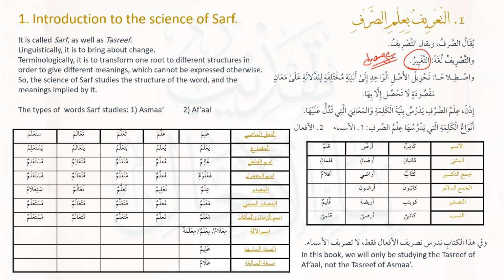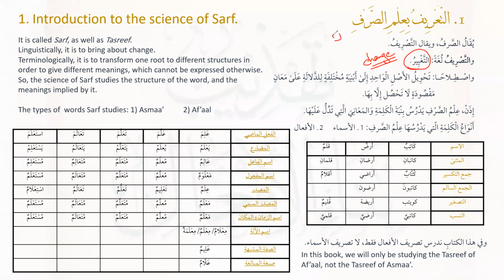Tasrif, or tasarruf, means the ability to change. And this is a word that has been used in Nahu as well. Previously when we studied Nahu, we had a word called mamnu' min as-sarf. Why was it called mamnu' min as-sarf? It is prohibited against any change. What does that mean? Even though we said that mamnu' min as-sarf refers to something that cannot take a tanween, that is an easier way to identify it. However, the name actually comes from the following.